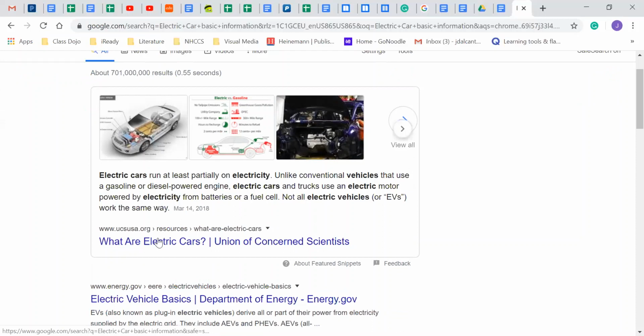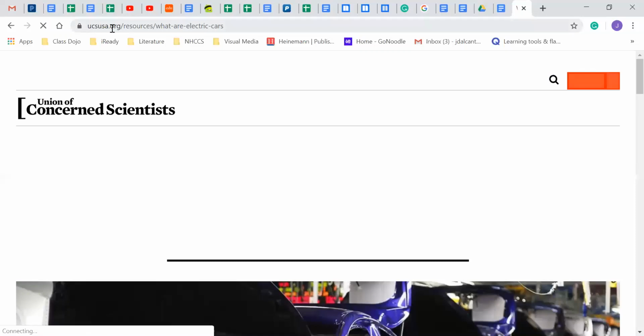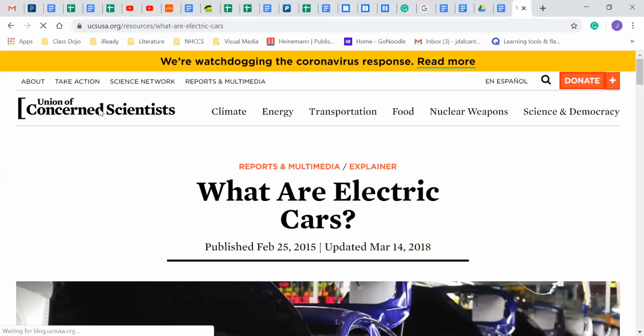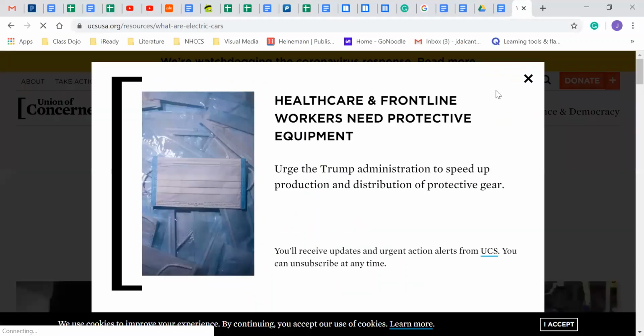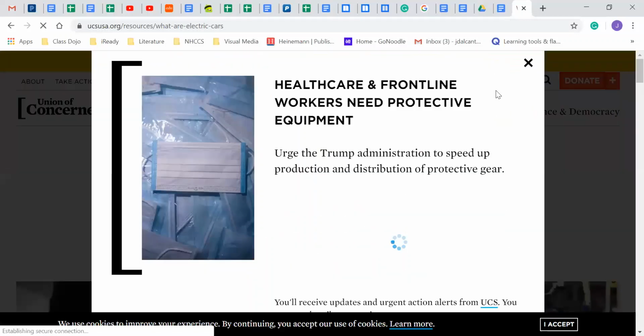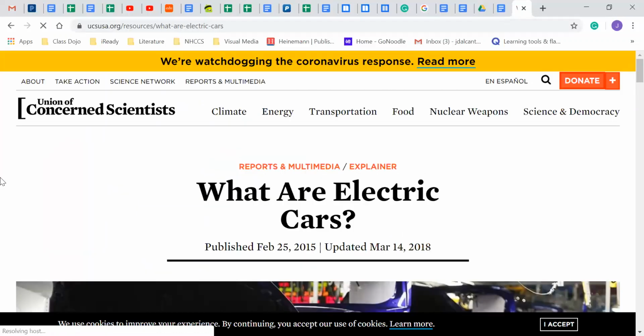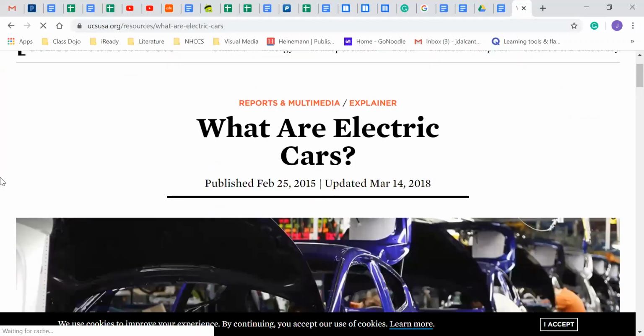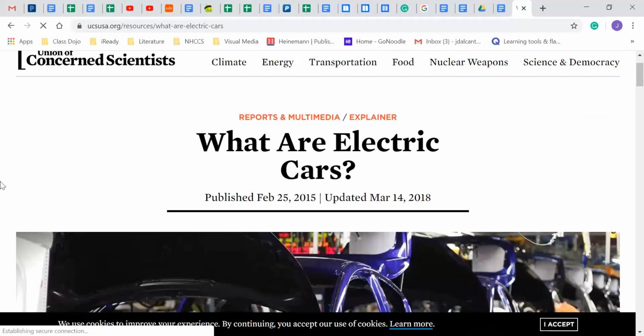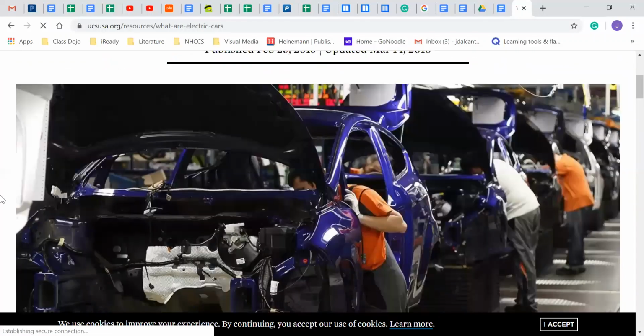So we have a diagram. I'm just going to go to this since this is the first link here, because I don't want to make this video too long. And while this loads, I'm making note this is UCS USA, which stands for the Union of Concerned Scientists. Maybe this will be a resource that I'll come to later. And you guys might be hit with some subscription services based on what you do. Like if you go to a newspaper or a magazine or something, I'll give you a list of potential websites to go to later.